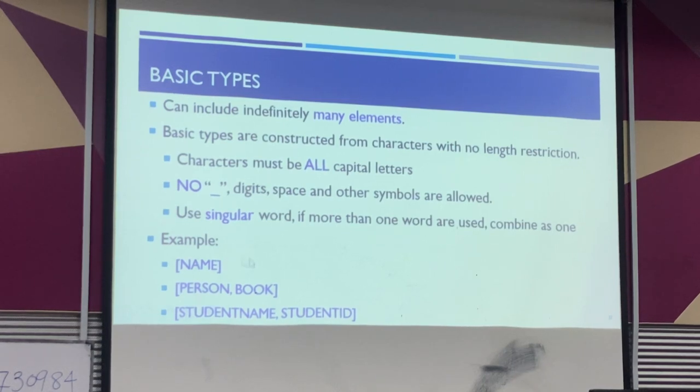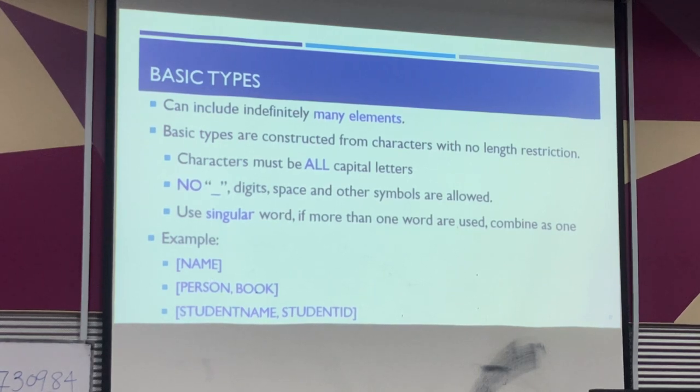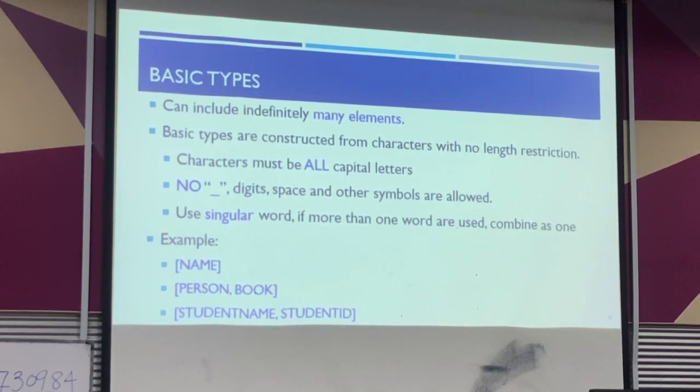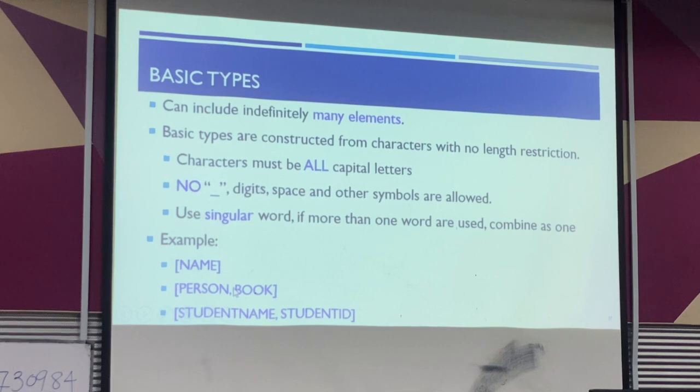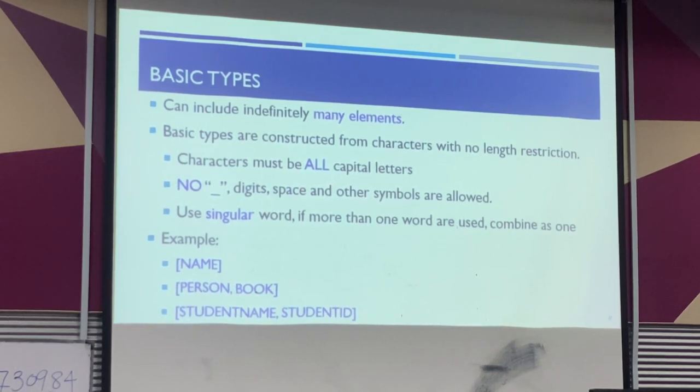So for example, name. Okay, capital letter, you put inside square bracket. Okay, then person. If let's say you have for your module, you want to have your own basic type, you can put comma like this. But my suggestion later for the assignment, you will see that I will suggest you to do one by one, because you are going to write description for it. Okay, but you can do like this.